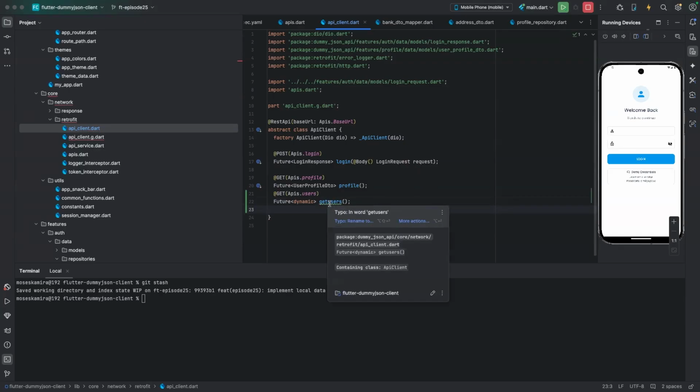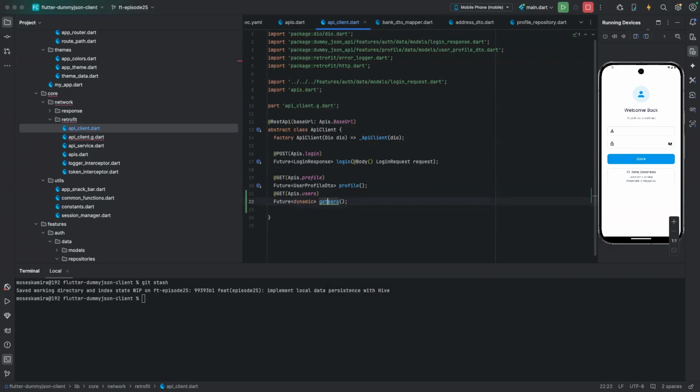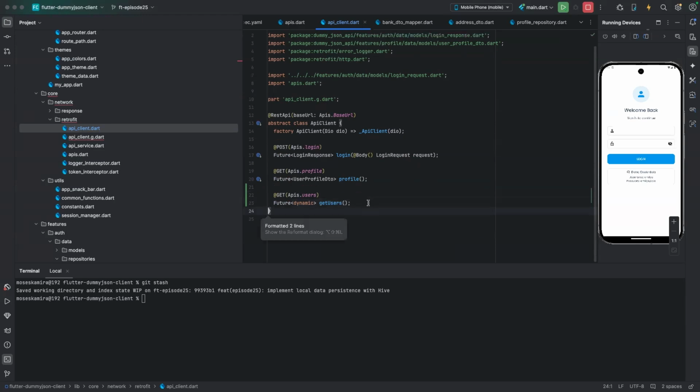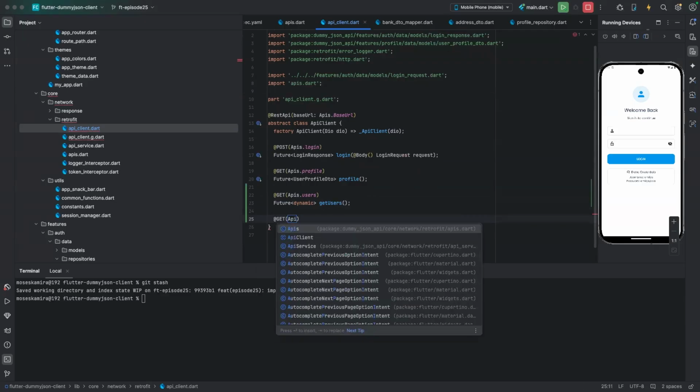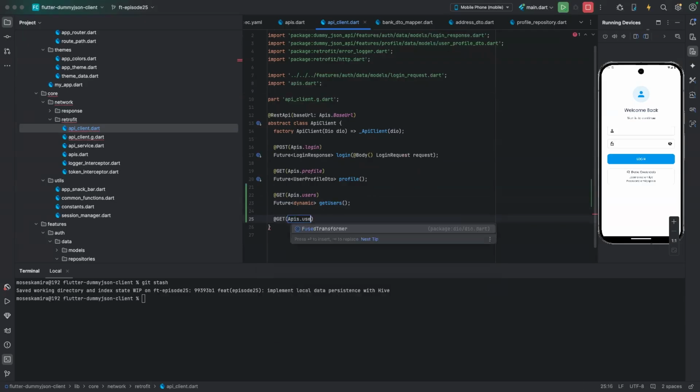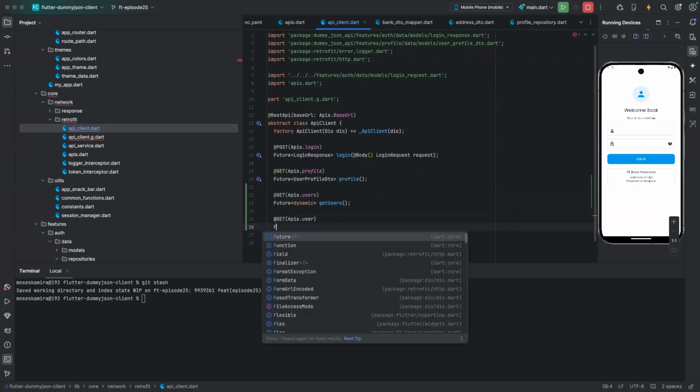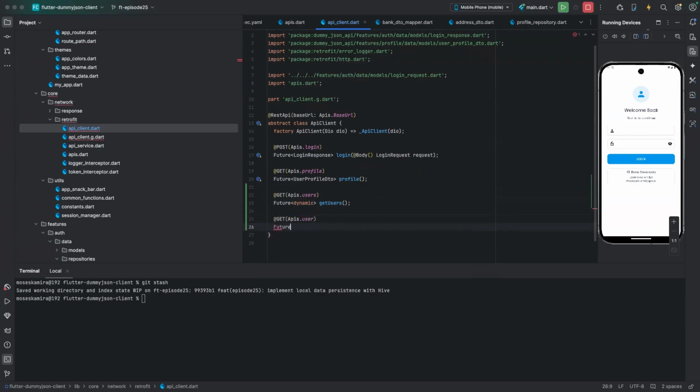Then at get, we need API's user, and it's a future. The type we don't know because we don't know the structure of the model.